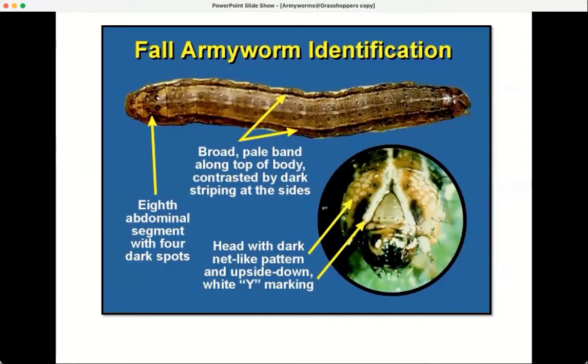That's the easiest thing to locate, especially if you're just scouting a field and you're picking them up on equipment or on your boots, or even if you happen to be using a sweep net of some kind. It doesn't necessarily require a magnifying glass or a microscope to find that distinguishing characteristic of that white inverted Y. The full-grown larvae are about 1 to 1.5 inches long, just to give you a size reference. Ideally, we would prefer to control them prior to that size, because at that point they are causing considerable damage. It's obvious to understand that the larger the larva, the more forage they are actually consuming.